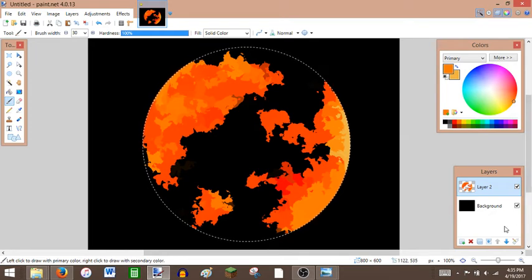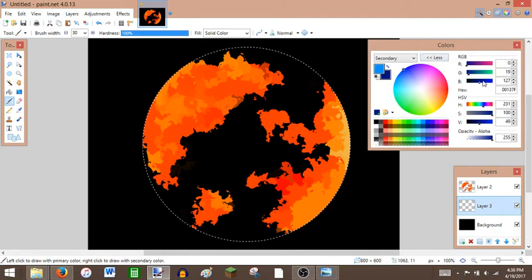Okay, so now that we have our continents looking pretty spiffy, what we're going to do now is we're going to add another layer. We're going to move that below the continent layer, and we're going to start working on the seabed. So this is a tedious procedure, but what we're going to do is we're going to make it look topographical. So we have this nice light color as our primary color, and as our secondary color we're going to take a very darker blue like that. I think I'll make this just a little bit lighter.